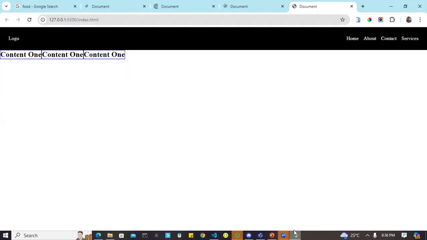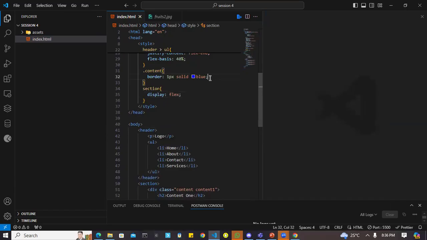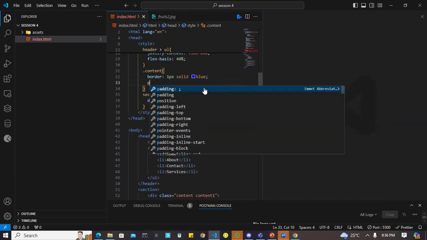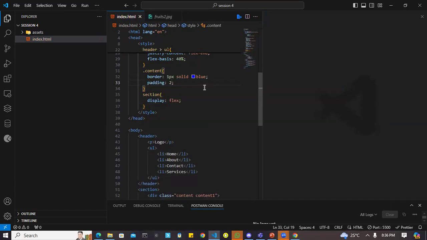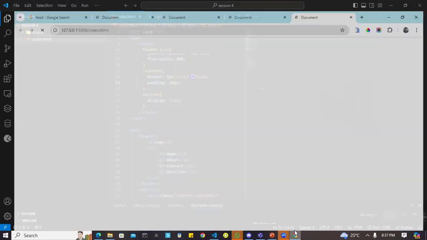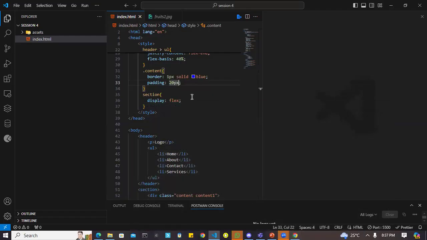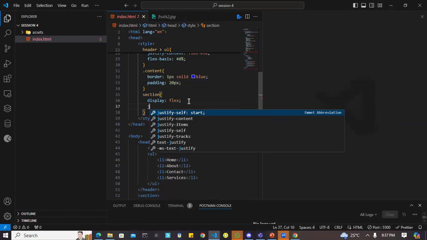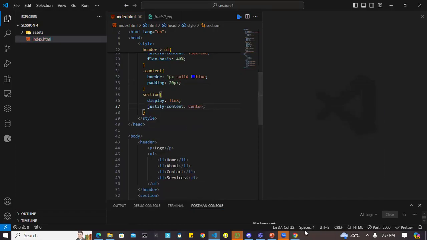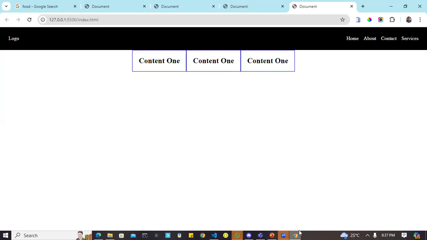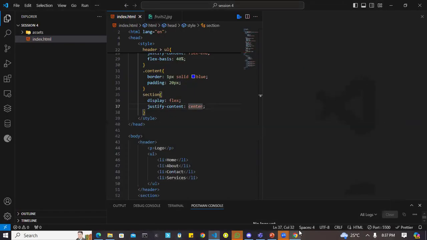Let's see what happens. Okay, so let me give this padding. Okay, fine. And I can set justify content to the center. Okay, it's now at the center.